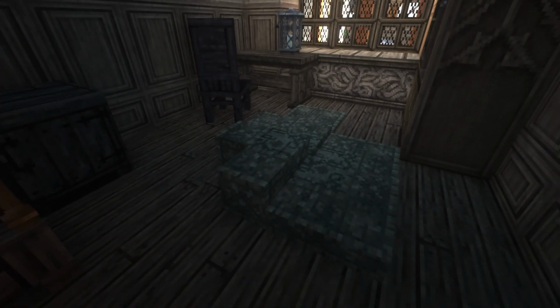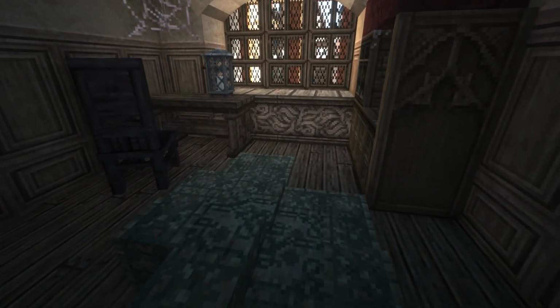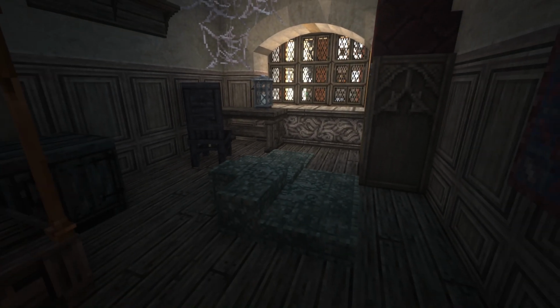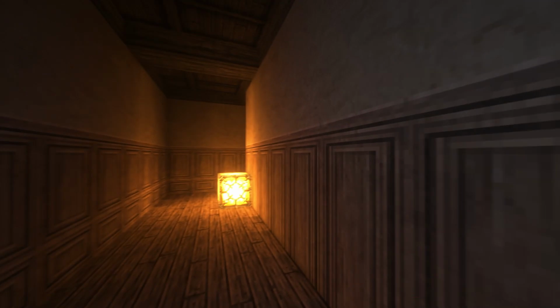So yeah, I like the way this carpet is kind of rolled over. So yeah, it's just been left in a hurry in a way. So that's kind of cool, small little detail. But yeah, and as you kind of progress upwards, it's just like storage, more rooms.